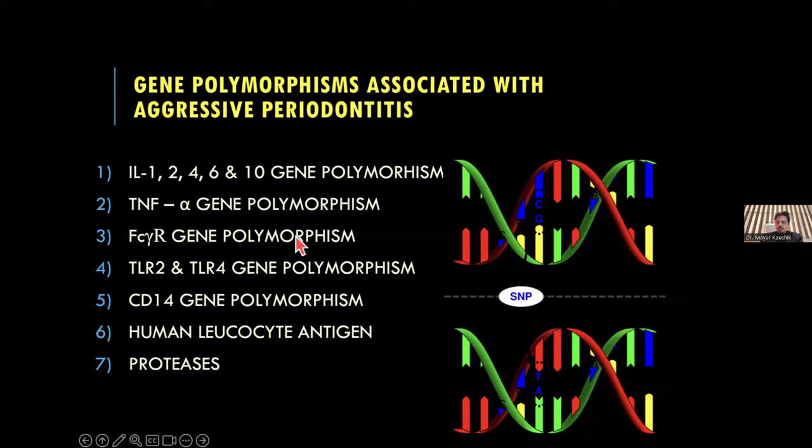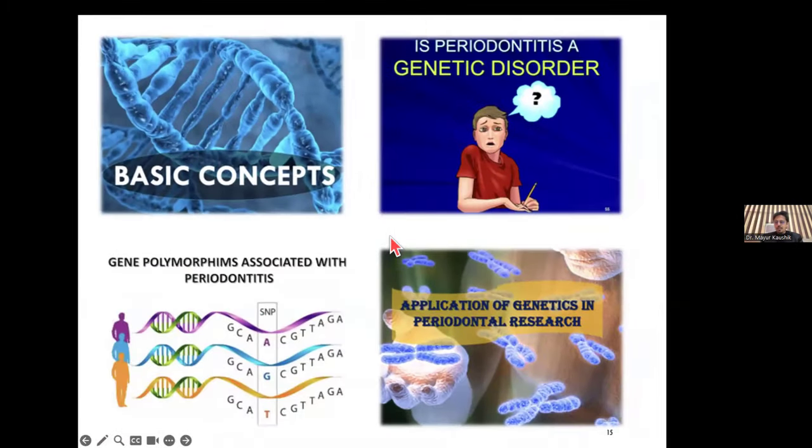And with this, we move on to the last 5 minutes of the presentation. We understood the terms in genetics. We read about the three types of genetic disorders, at least superficially. We got to know what all are the genetic defects which can be present for causation of periodontal disease. But the final thing is, after all this theory, as a researcher, what can we do?